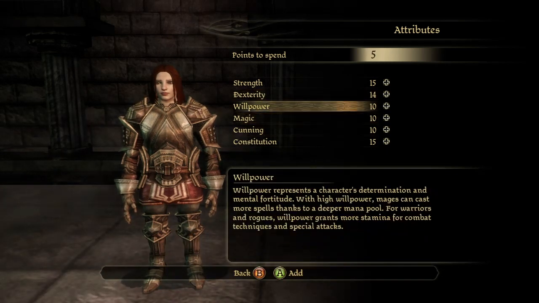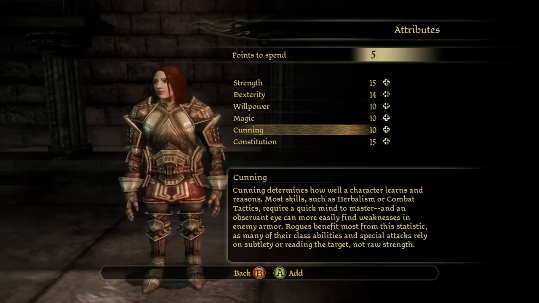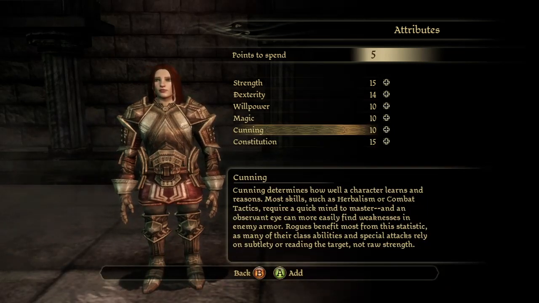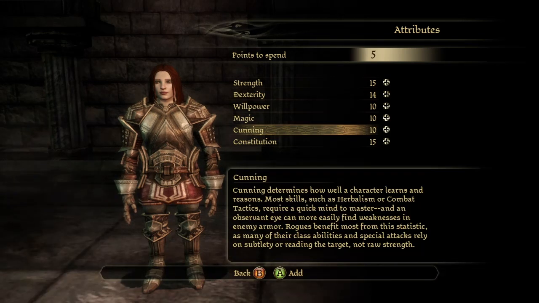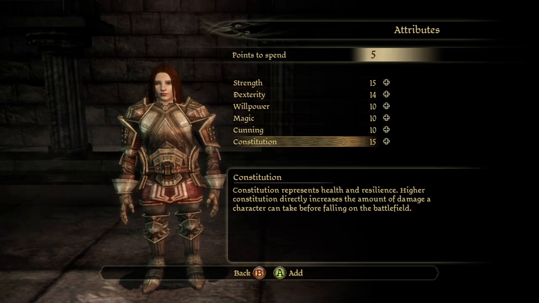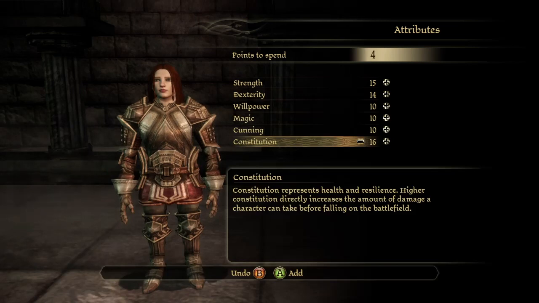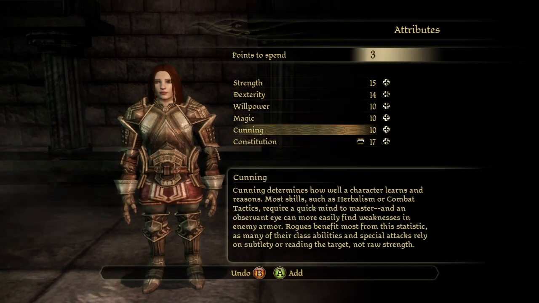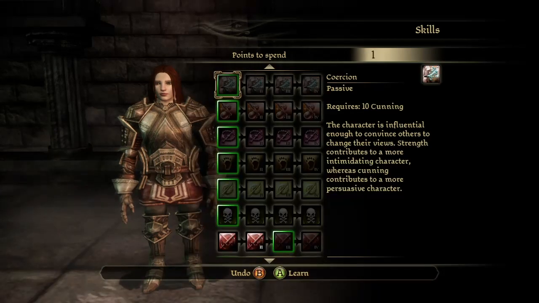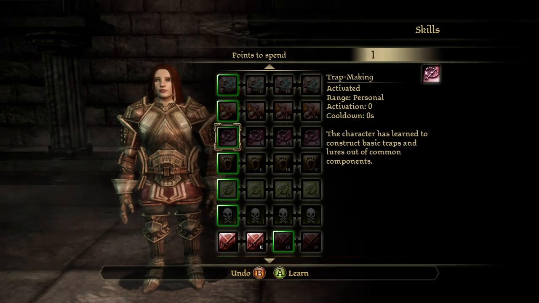I don't think we need to worry about willpower or magic for Steevia. Cunning, here's what I'm curious about. Most skills such as herbalism or combat tactics require a quick mind to master. Oh, that's like more for rogues. Okay, I'm definitely gonna make her like a tank. So I'm gonna go 2 in Constitution, 2 in Strength, and 1 in Dexterity. Oh.